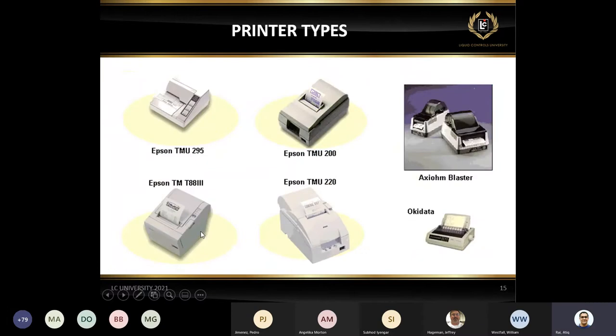These are the printers I just talked about. We have the Epson 295, and then a few other printers which can be used, but the most common printer we've seen is the Epson roll printer or slip printer. This one is the thermal printer, the Epson TM-T88. This is a thermal printer, so you're not going to have multiple copies, it's going to be only one copy.